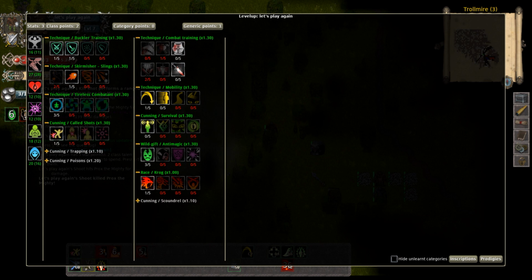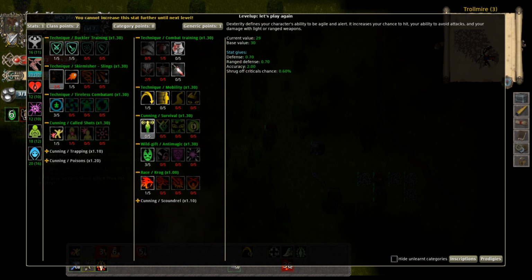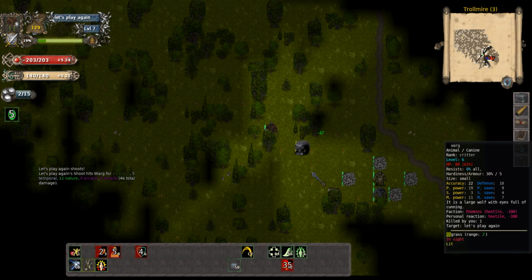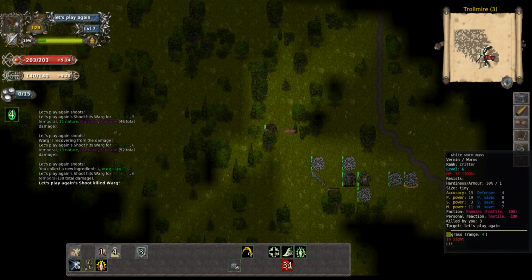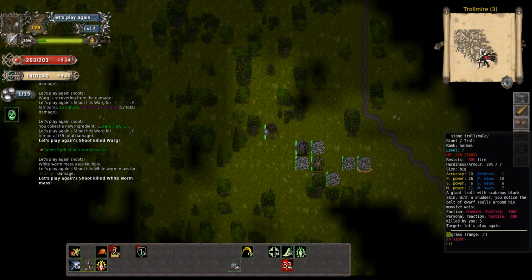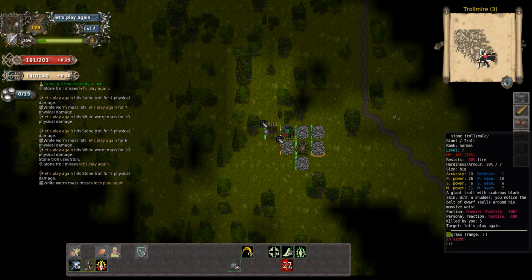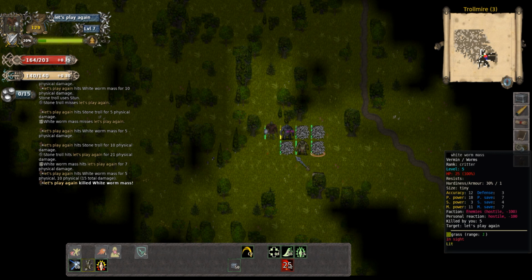What do we want to put points into? Should we go for willpower? We just have to get that to about 30. Let's do this now. Oh, we can't raise that any higher. That's awful. We don't have any plus dex gear. That's fine. That was awful.